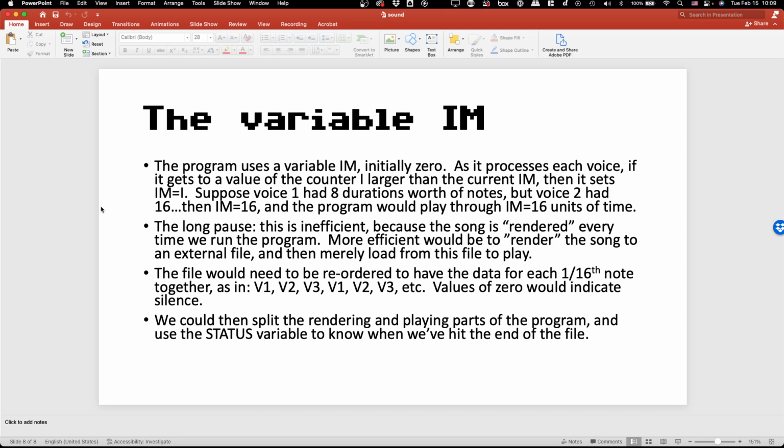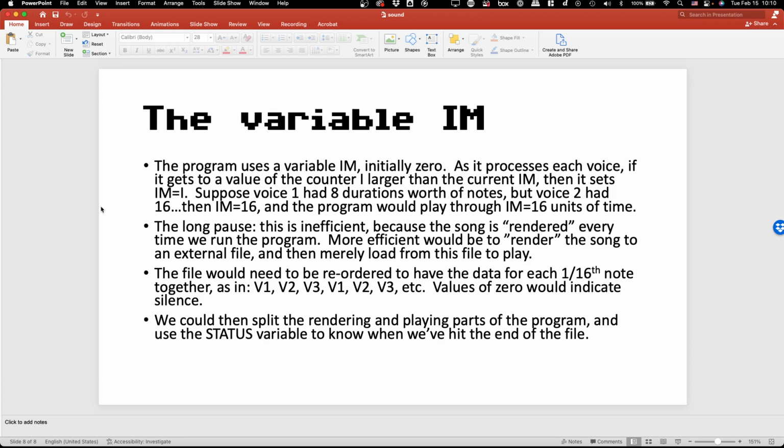Now, what would be much smarter is to pre-compute all of the frequency high and low bytes and the control byte, and render it to a separate file that could then be read in by a separate program that does the playing. That's a later assignment, to write the program that does it.